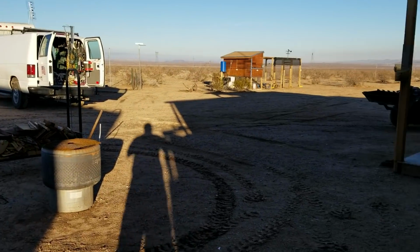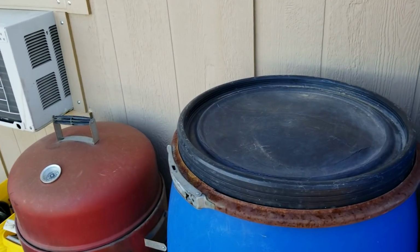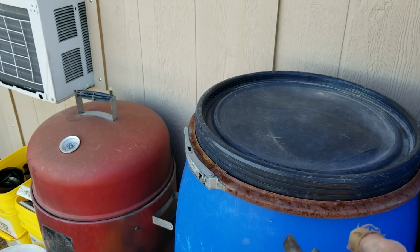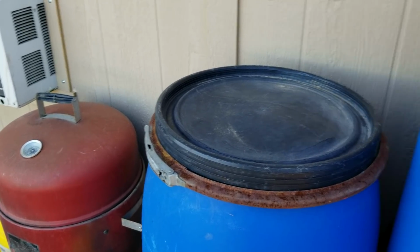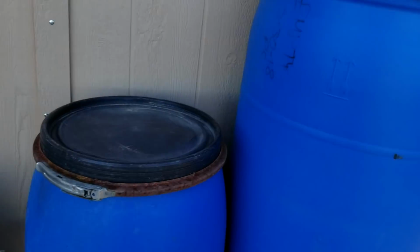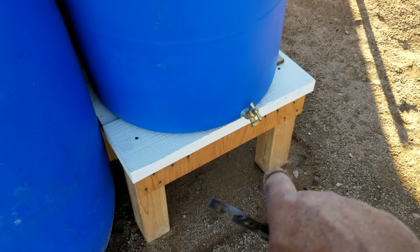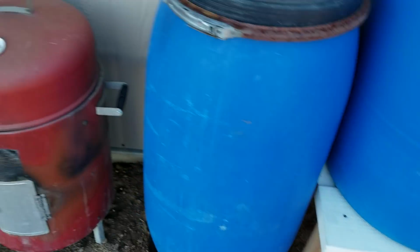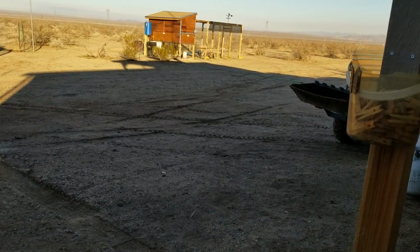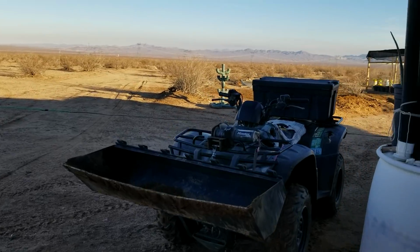Same thing here. I got a second barrel sitting beside here, and down the line, when I need water for my plants, I can pull up here with my little transfer pump and my little barrels, and I can suck water out of there and use that first, and then I can take water out of here through the spouts. I can run a garden hose down to the garden because this barrel is up higher than the garden, and I can just water right through a garden hose.